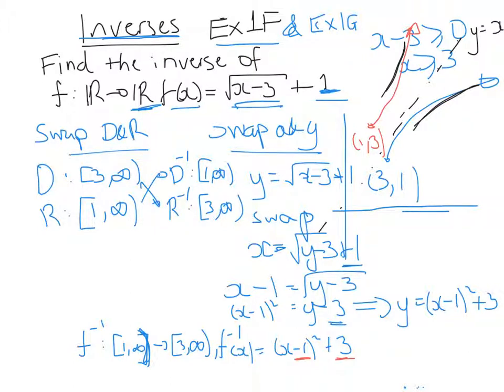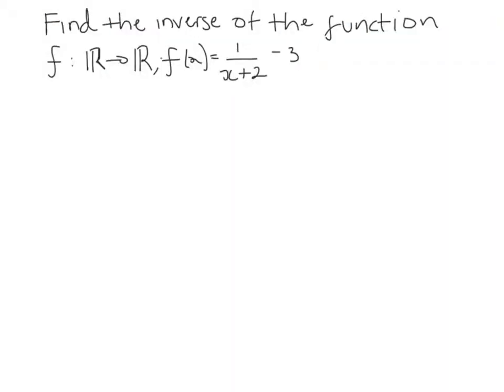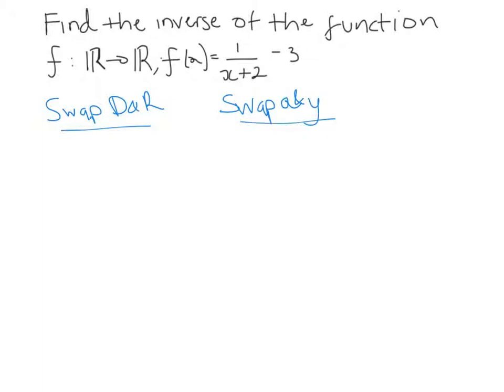Alrighty, we'll try one more. Okay, so here's the next one. Now this equation or this graph is a hyperbola, and what we want to do is to find the inverse of this hyperbola. So again, what we'll do is we'll swap the domain and range, and we'll also swap the x and y values.